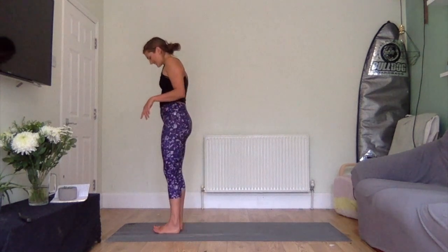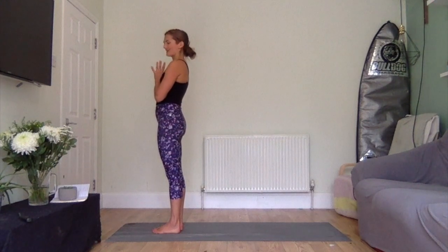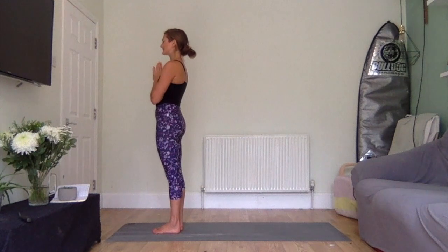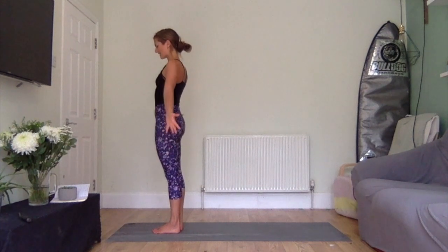Toes together, heels slightly apart. And we're going to start with some Surya Namaskara A. If you don't know what that is, don't worry. We're going to build in some extra cues, some extra movements to really make them nice and juicy so we can play with flowing like water. So on an inhale, sweep the hands up, gaze up.